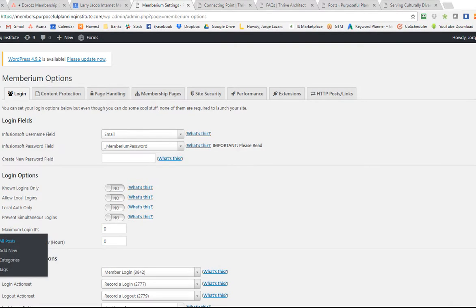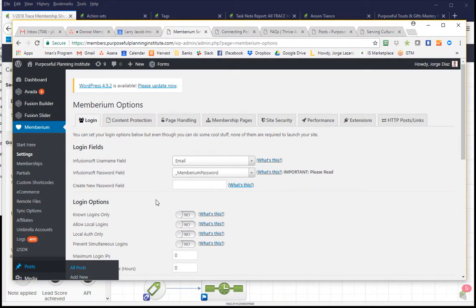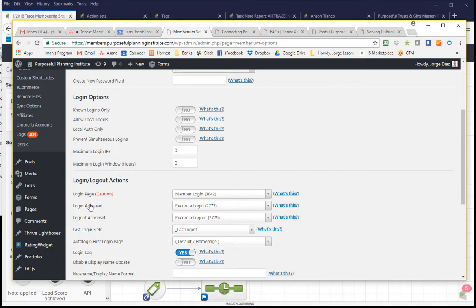The login and logouts make use of a feature in Memberium. If I go to Memberium settings and then I go to the login tab, there are two steps here. When I do a login, I can call an action set, and when I do a logout, I can call an action set as well. Those are the two things that we're doing.